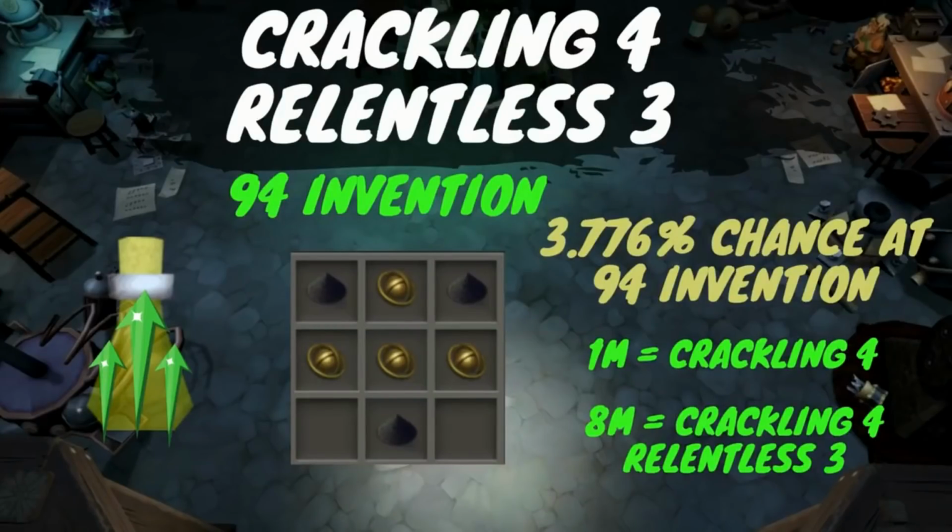So to get these perks, you will need level 90 for Invention. You'll need to use 4 vintage components and 3 explosive components. Now the vintage components can be bought off the GE, and the explosive components can be gotten by disassembling hand cannons. At level 94 Invention, while using a Super Invention Potion, you have a 3.776% chance of getting this combination. But you'll have up to a 32% chance at level 120 Invention.